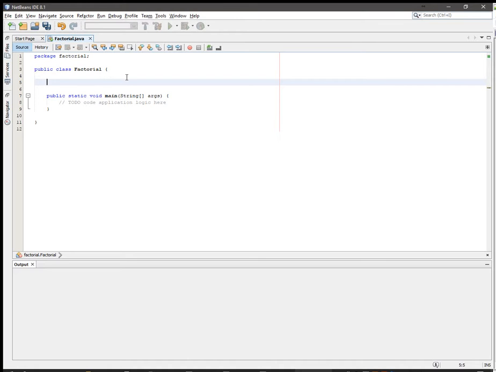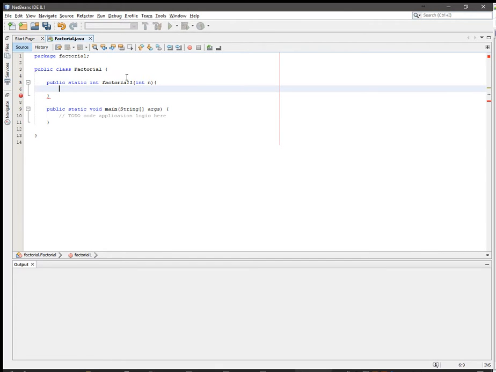So, let us begin. I will make a public static integer factorial1. I will implement this function with a number of times, and the number will be called n.